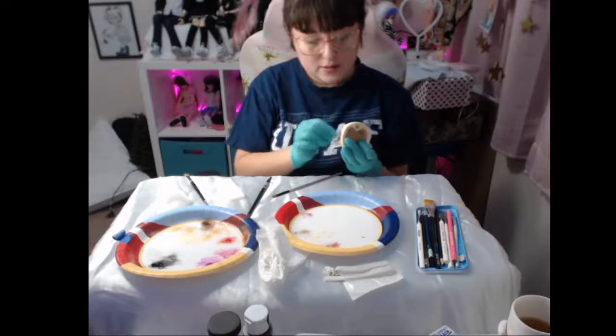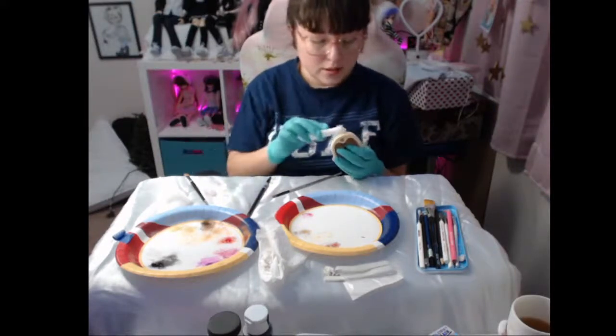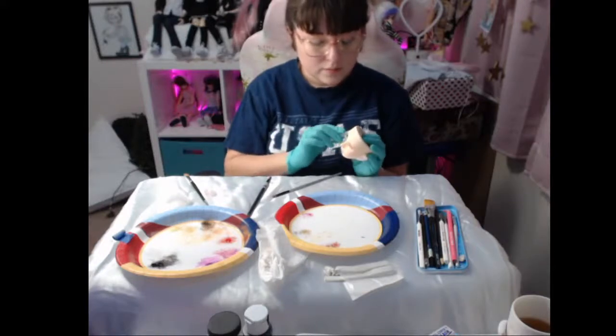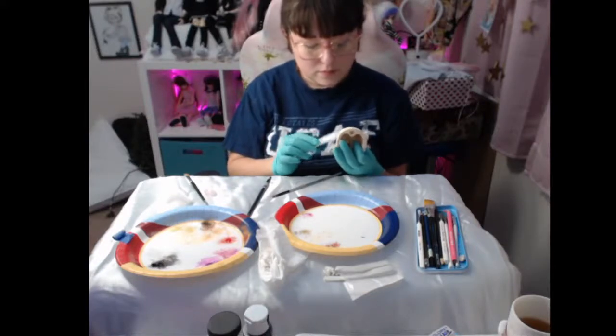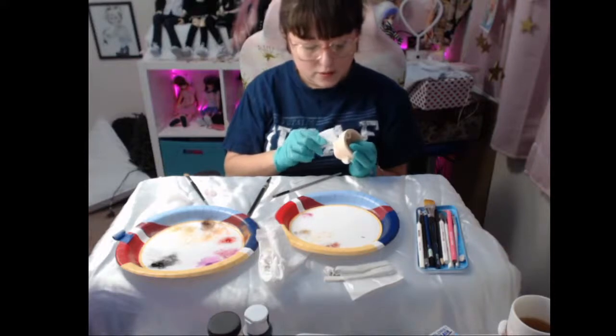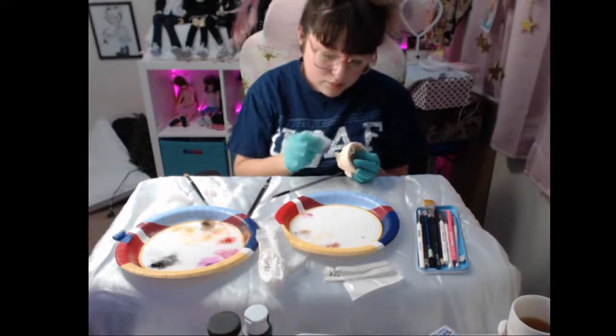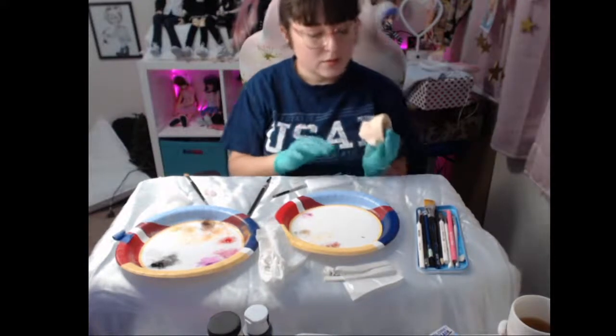All right. Okay. Looking good here. That was a little bit too much in that corner there. Give it a little swoop, swoop, swoop. All right. There we go.